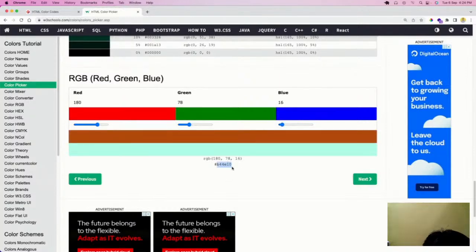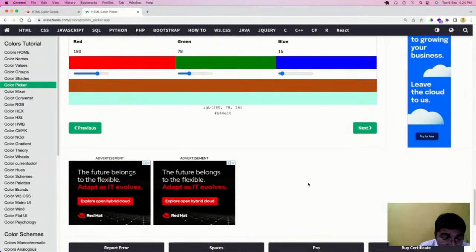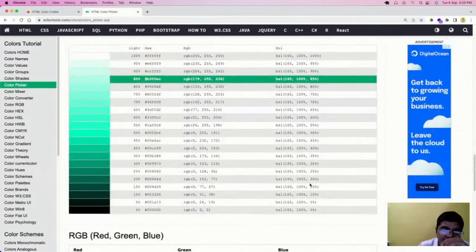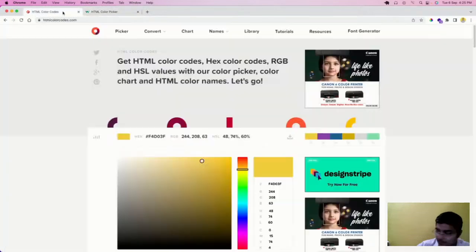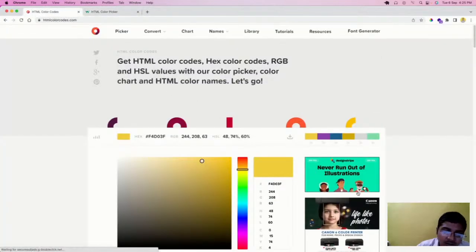This is the hexadecimal code, and this is the RGB code. You can directly copy and paste it. So this is the way you can add colors to your HTML file.